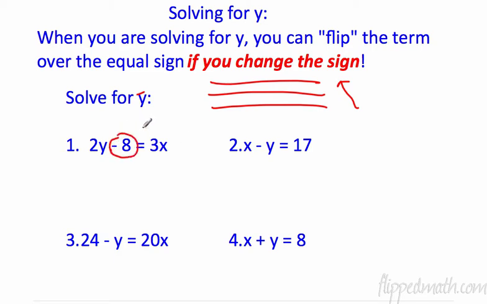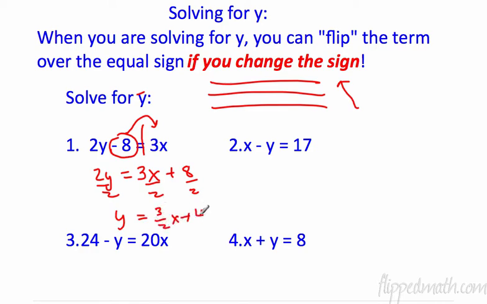So here's a minus 8. If I want to hop over the equal sign, ta-da, and be on this side of the equation, just change the sign. So 2y equals 3x. Notice neither of those two changed. Here's the equal sign. 2y is still on the left, 3x is still on the right. The only thing that changed was the minus 8, so that flips to the other side and becomes positive. Voila, now we divide by 2. This will save us some time. y equals 3 halves x plus 4.